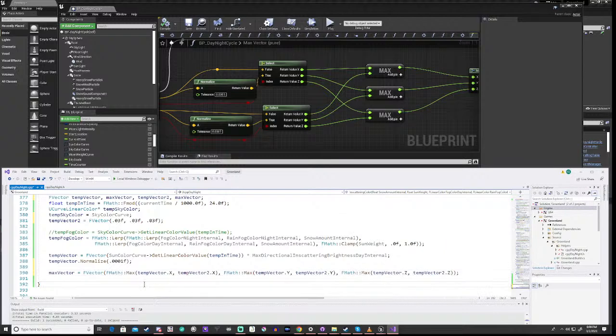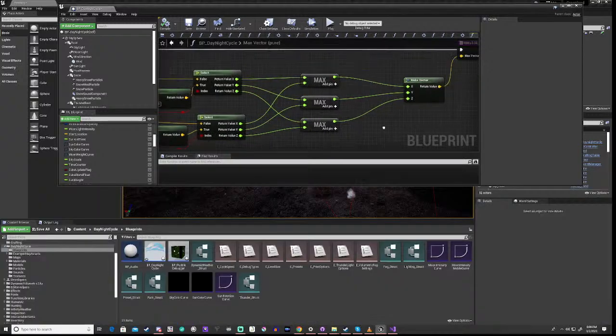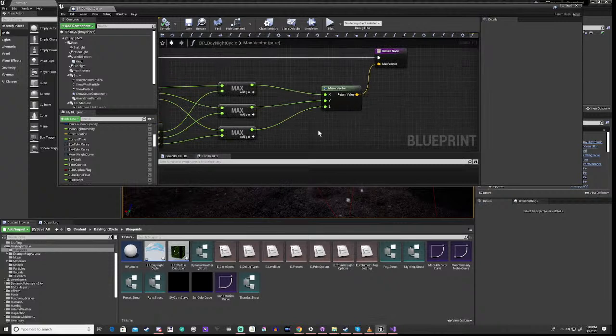Okay, and that is basically that, done, and that is max vector.